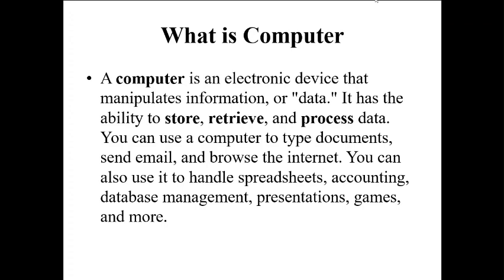So first of all, we need to get the basic definition of what a computer is. A computer is an electronic device that manipulates information or data. It has the ability to store, retrieve, and process data. I like to call it the SRP, which are the basic functional operations of a computer: store, retrieve, and process data.